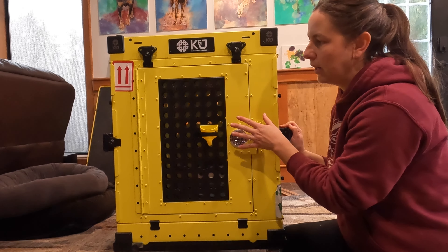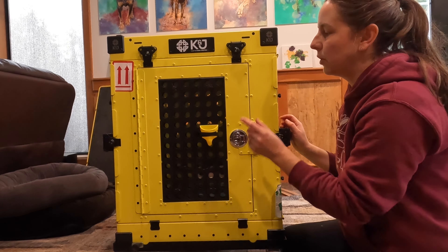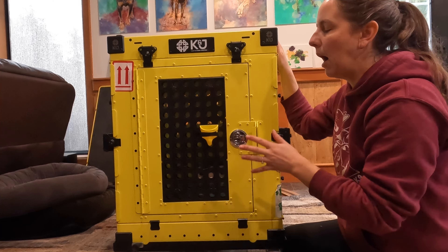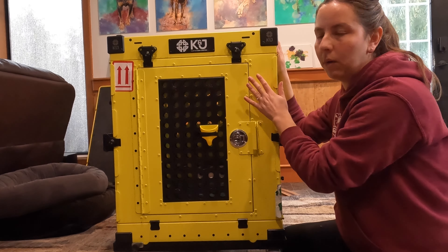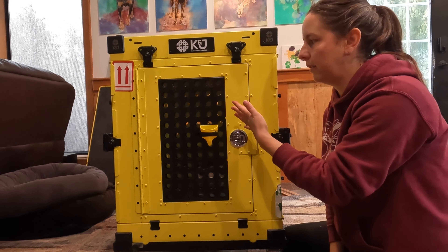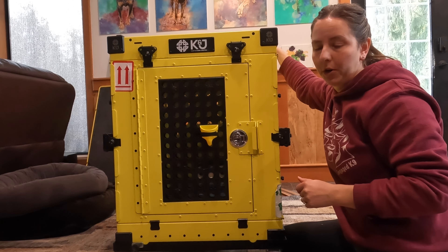When you get to the desk and you're checking in, they're going to give you a boarding pass and get all the stickers ready for the dog crate. They'll have upside stickers, live animal stickers, and boarding stickers — usually four of them — going on the front, back, sides, and maybe the top. These have barcodes on them. Make sure they aren't going to be hidden by anything — if you attach a bag to the crate, make sure those stickers are visible, because that's where they'll scan to confirm your dog is going on the right plane.